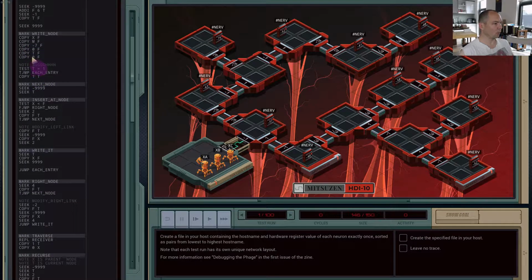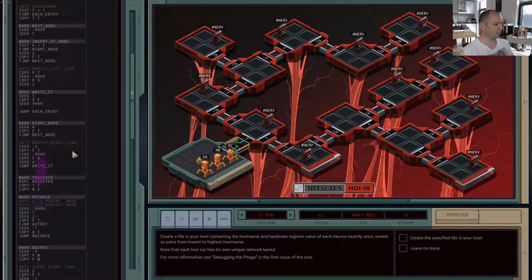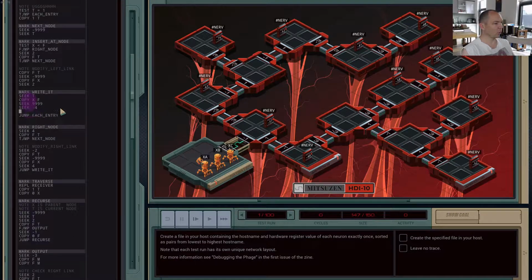And then we go 1, -1, 2, 3, 4, minus 4 to get to the 7 there, the -7. This is going to be easier than I thought. We seek -4, copy T to F.